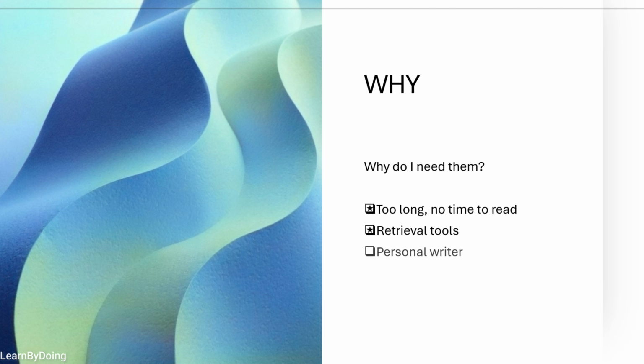Another question is, why do we need these tools? Sometimes we find the document is too long and we don't have time to thoroughly read every word, or we just want to summarize a long information. Sometimes we also want a retrieval tool to get the key information I want, or to ask a question about this document. I also need a personal writer to get a nice structured summary or some of the quotes that I can use directly. And I also want a tool to do the experimentation, to understand the large language model and to understand how different structure of large language model could work and benefit my use case.